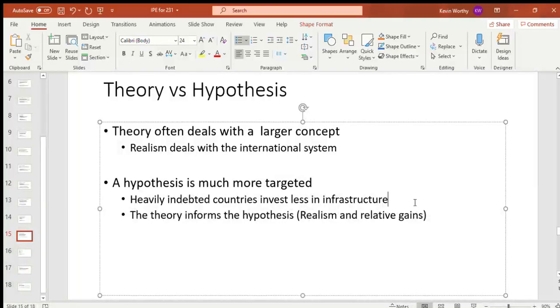So realism is going to say that these indebted countries, why invest in infrastructure when they should be focusing on making more money, right? Or it might be that realism says that these great powers are dominating these indebted countries and making them accept more debt in the way they're doing exchange, right? That's dependency theory, which we might have a chance to talk about next week, right? So realism is saying, oh, these states are being forced into that position. So you're going to take this theory and then see the behavior of those states through that theoretical lens and then test that hypothesis, usually with quantitative data.